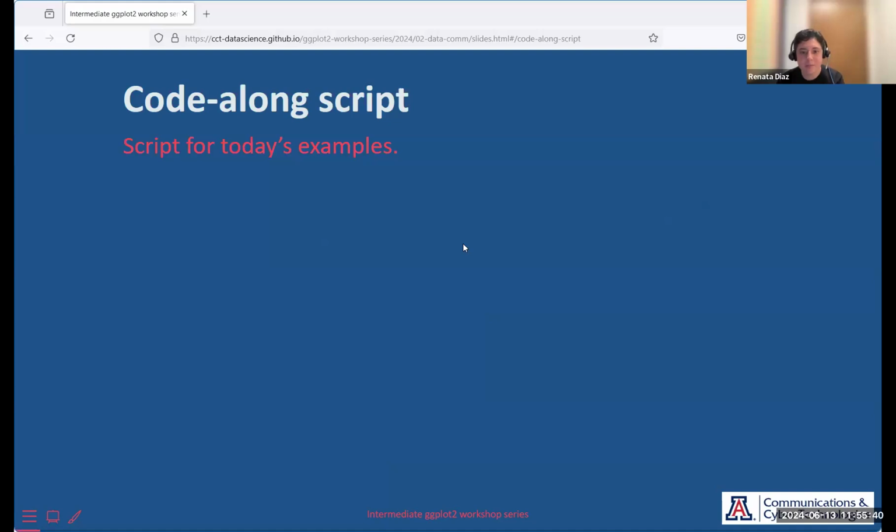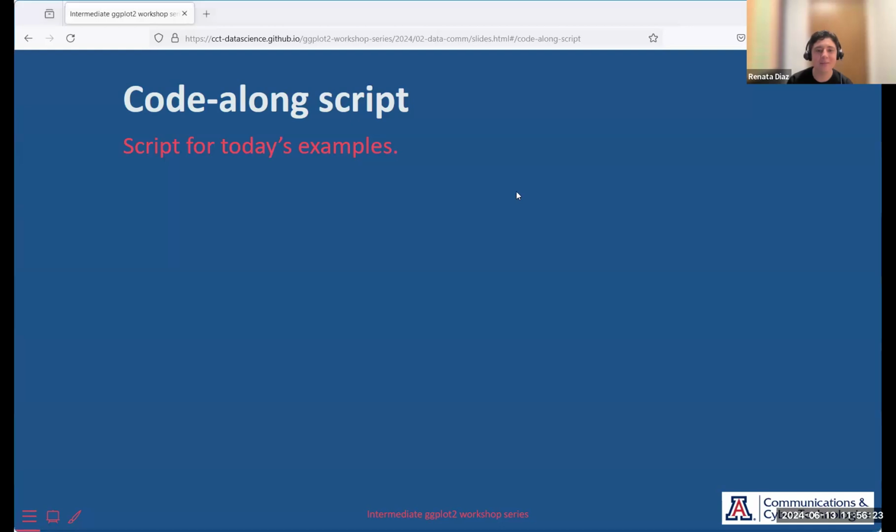First off, there is a script available if you'd like to run the code now or later to do everything that's going to be in these slides. That'll download our script right to your computer. I just put it in the chat. I am not going to be doing too much live coding because I don't necessarily think the most important thing is typing out all these arguments so much as knowing which functions are there and how they translate into changes that you see in your plots. So you can just watch along if you'd like, or use the script to follow along now or later. It is yours.